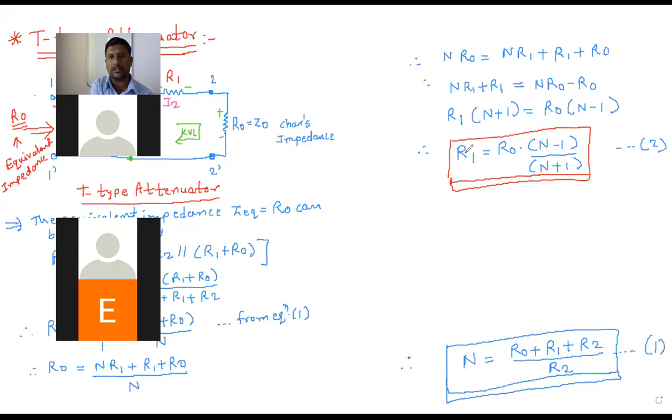आता नेक्स्ट मला R2 चं फॉर्म्युला काढायचंय. I need to find out the formula of R2. मग R2 चा फॉर्म्युला कशावरून मिळेल मला? Anyone can tell? How to get? From equation 1, no? इक्वेशन 1 मध्ये तुम्हाला R1 चं व्हॅल्यू रिप्लेस करता येते की नाही? पण इथं R0 आहे, इथं R2 आहे. R1 you can replace in equation number 1.